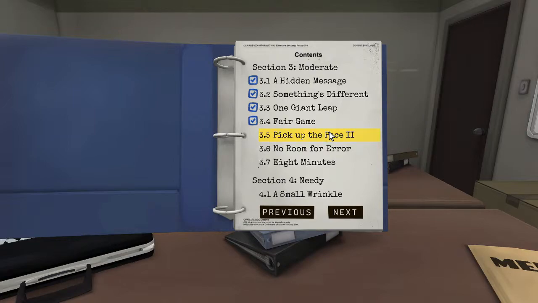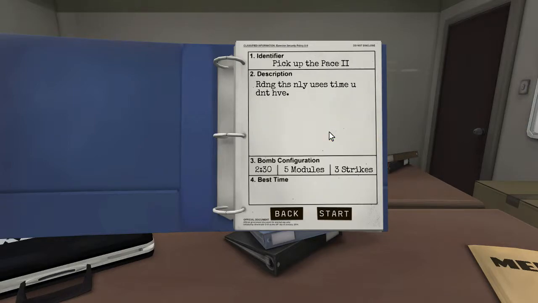Arvinder, in that case, you take the entire next bomb. Well, what? Yeah, do it. Come on, it'll be funny. Oh, God. We're doing this for the viewers, man. Alright. Wait, that's great, because this one is 2 minutes and 30 seconds with 5 modules. Wait, what? Alright, you got this, Arvinder. I'll be cheering you on. It's pick up the pace number 2. This is where they step it up. Oh, God, okay. Alright, let's see how this goes.